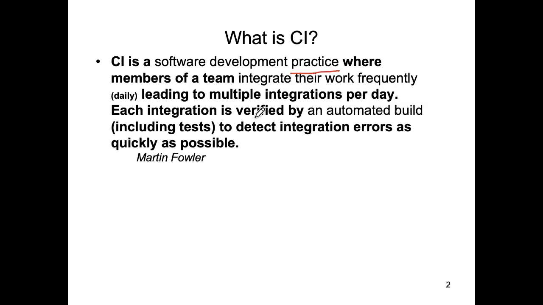So there is this notion of building your application every time somebody integrates their source code into the overall application source code. The application needs to be built, and building not only refers to this kind of compilation and packaging step, but also it includes running automated tests. So it would be our probably end-to-end tests and unit tests. All of that has to happen every single time somebody integrates some source code into the application.